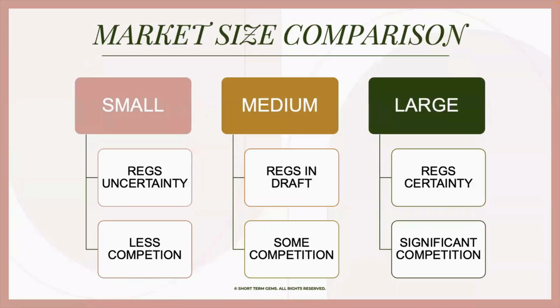So there are definitely advantages and disadvantages to each market size. And so, of course, the small markets, you're not going to have a ton of competition. So you have the opportunity to get bookings without having to put in a whole lot of work, right? But the biggest disadvantage with the smaller markets is that they may not be very well established. The regulations are going through some severe changes that will impact those markets. Those lawmakers in those markets are looking to collect their transient occupancy taxes, so they want to set up their regulations to do so. Now, large markets, the disadvantage is over 1,000 listings, meaning that competition is steep.